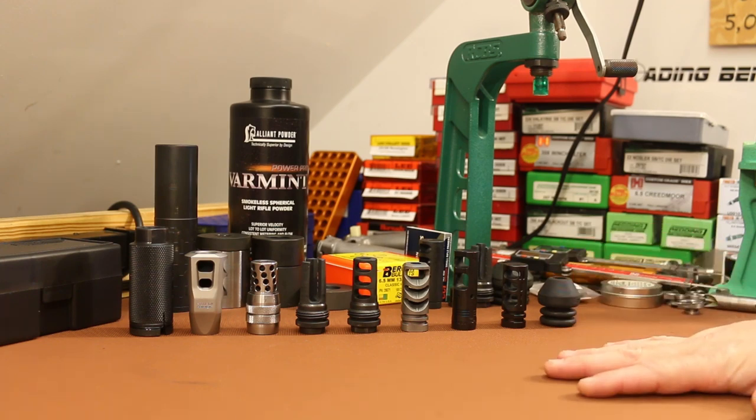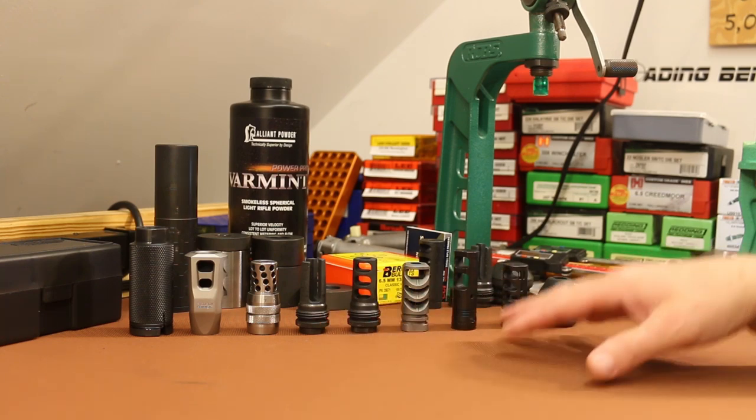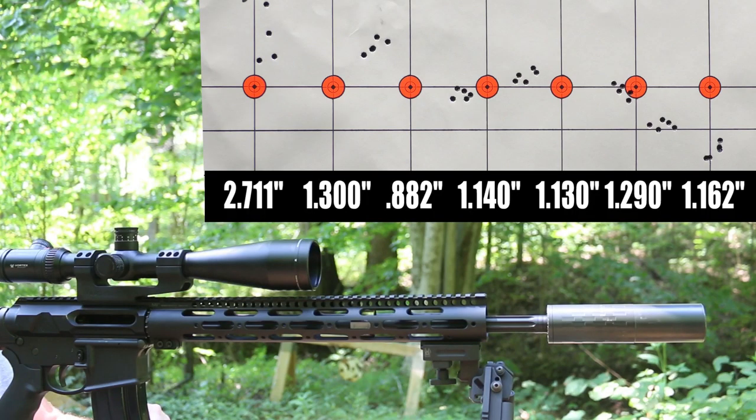Today I want to return to our normal muzzle device lineup. Back in the first video, we shot through a bunch of muzzle devices on my 6.5 Creedmoor. Today I want to shoot back through them again on my 6.5 Grendel. We shot the lumps on the Grendel in the last video. That first group on the left was the naked barrel, the next five were the lumps from lightest to heaviest, and then the last was with our SilencerCo Omega suppressor. With this Grendel, there wasn't a great deal of group size variation between the different lumps, except for that first group with nothing on the barrel — when you don't have anything on the barrel, it is wild.